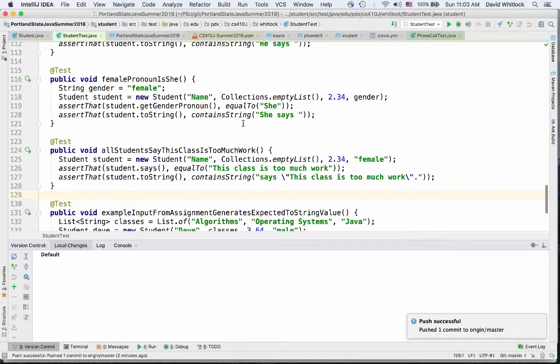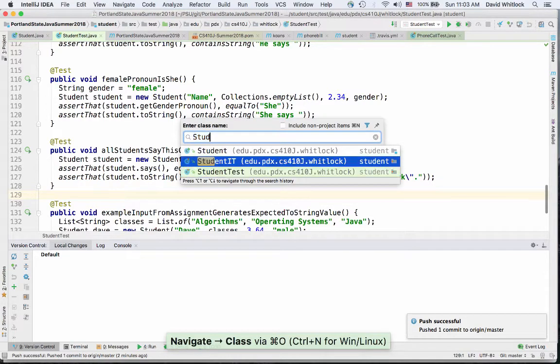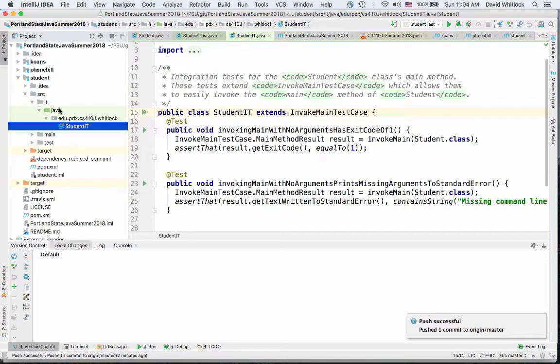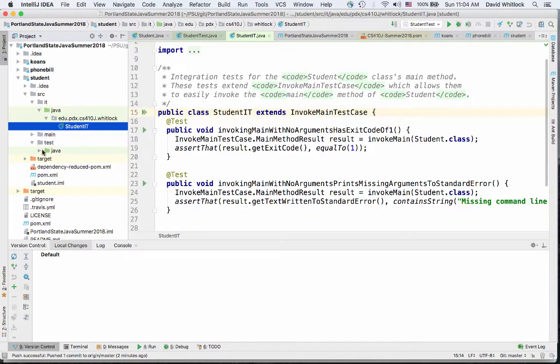So I have an example of an integration test called StudentIT, and notice that these tests, if you go and look at them in the project, are often in a different place. They are in the IT directory, where the unit tests are just in the test directory. And this is intentional because integration tests are run in a different phase of Maven, because they can require things like services to be running and databases to be up, and so they're more expensive to start up. They usually take a longer time to run. Where with unit tests you want each unit test to run on the order of milliseconds, it might take minutes to run all of your integration tests.